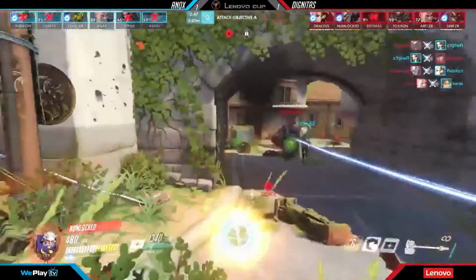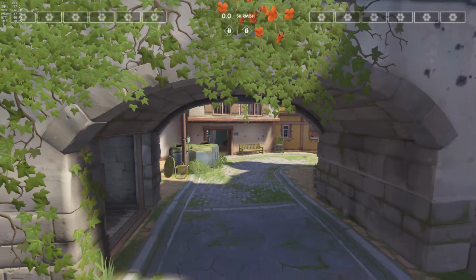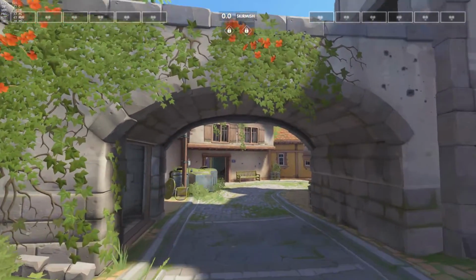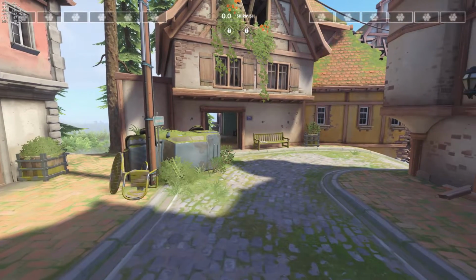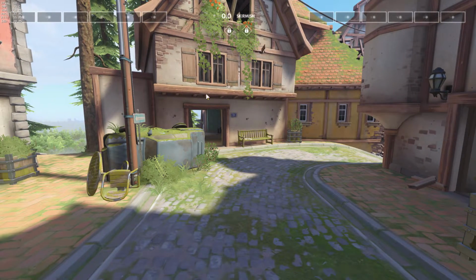So that is the exact type of push that I wanted, that Anox had to do. But let's take a look. If you look at where they came from this angle. So let's go take a look at the map and see what sort of areas they could possibly come in from. So here we are, and from the perspective of the defender, if you look here, this is the big arch, and we come up here, there's pretty much roughly 4 areas that the attackers can come through.